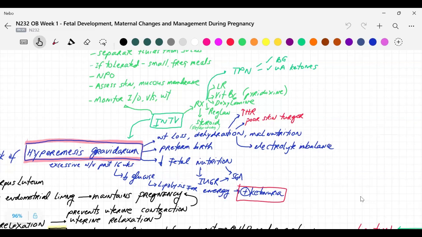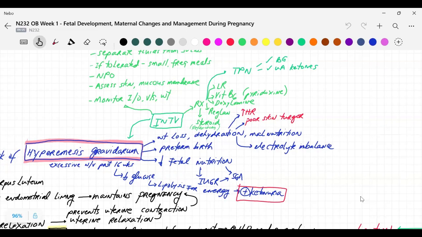Obviously, what are your nursing measures? You're going to check the blood glucose, because TPN has glucose, right? You are expecting that the glucose will be high, okay? But you need to monitor that. Typically, TPN will also have regular insulin in it already to regulate that, okay? First question, how do you know that the amount of TPN is sufficient?